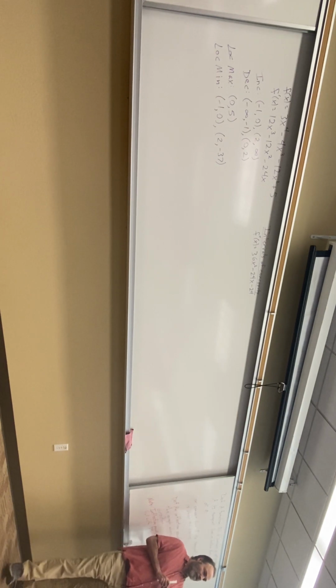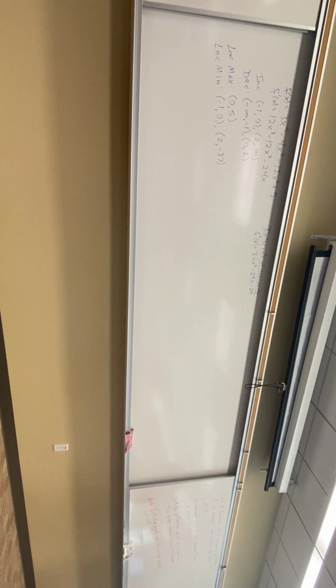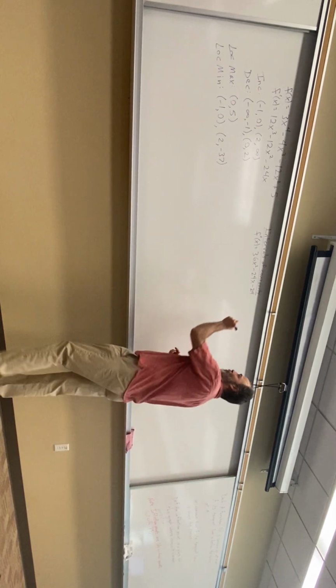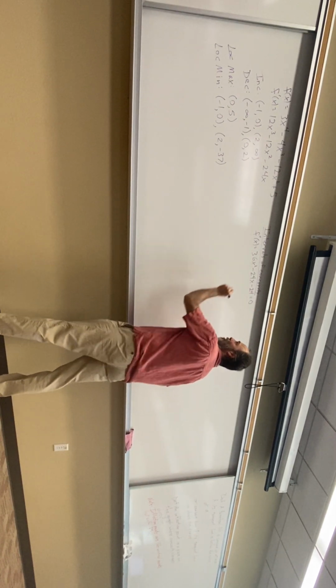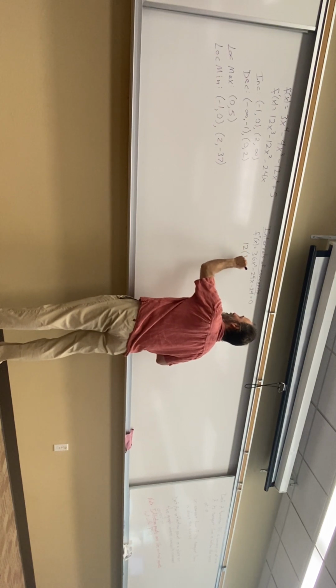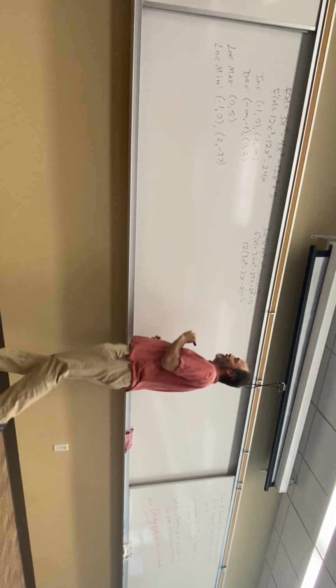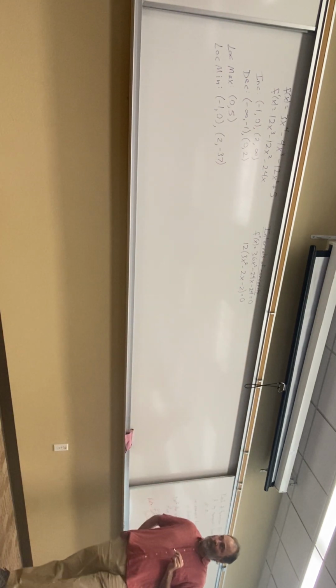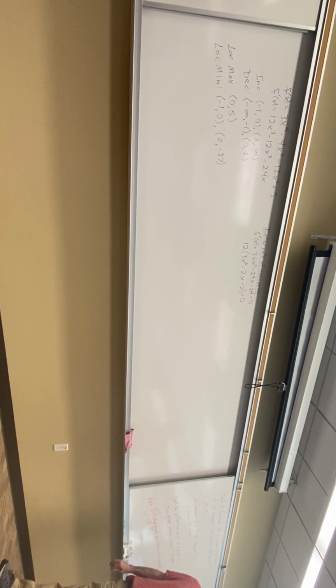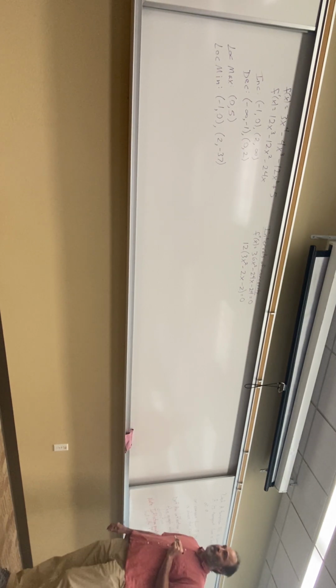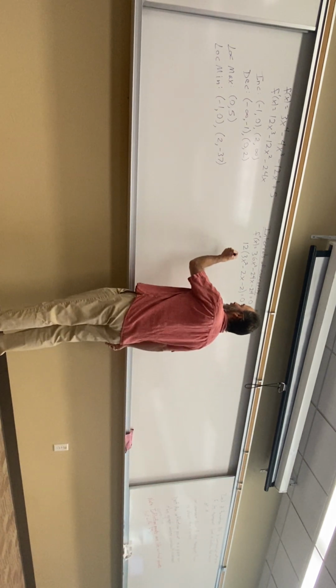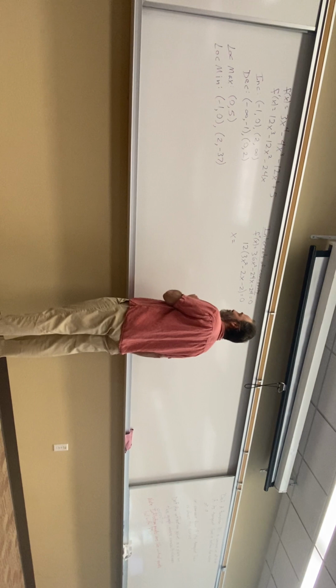And what are we going to do with this? Set it equal to 0, just like we did with the first derivative when we were doing increasing, decreasing. Same thing here, we set this equal to 0. Factor out a 12, we get 3x squared minus 2x minus 2 equals 0. I think this is going to factor. Yeah, this one's not going to factor. So here we'll just use the quadratic formula.